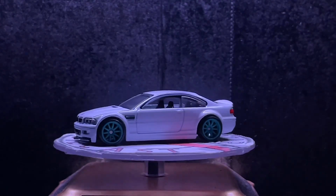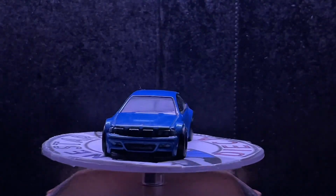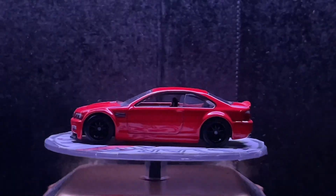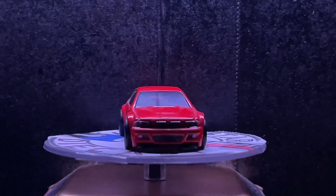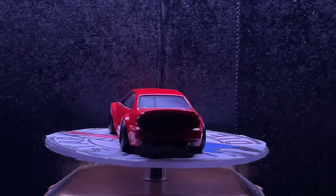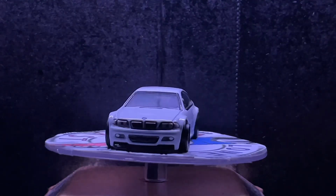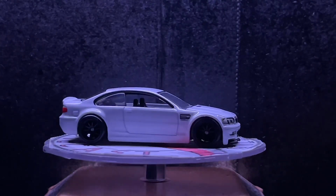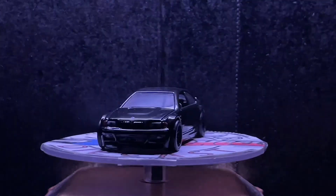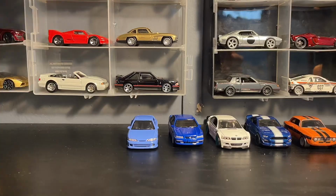Here's the first model from 2020 when it debuted. Then it came out in Dutchland design in this magnificent blue color. Also came out as a Saloon Convention car in Mexico. And then we saw it again in Autostrasse in red. Very, very nice color on this one. This is probably my favorite color of this one. And then I swapped the wheels off of one of the white BMWs to put black on there. It looks good. Also was in a team transport set as well as a BMW diorama set, which I felt too lazy to bring out. And here's my custom premium chase version of it. Hot Wheels, if you're listening, please make a BMW set with that being the chase. So there is the BMW.